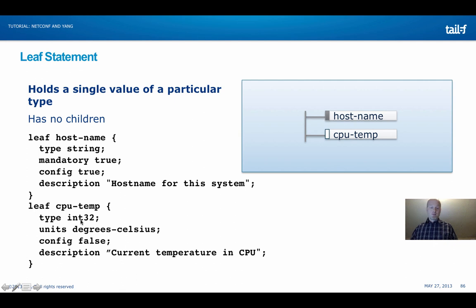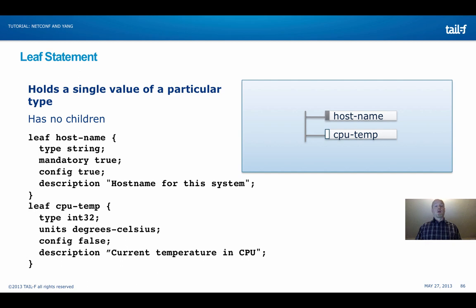Another leaf, CPU temp, type int32. You can have units to specify a sort of display hint, more or less what units this variable is measured in. So that's more for display purposes. This is config false, meaning that the NetConf client, the management system, can of course not write to it. Imagine you would like to have a feature where you actually controlled the temperature. Would I have made this into a config true? The recommendation is to follow the useful pattern of a desired value and an actual value, like the if admin status and if oper status. So you would be better off having a desired CPU temp and another variable called actual CPU temp. You would write to the desired and you can read the actual value in the other. Splitting those kinds of variables into two makes it much better to manage.